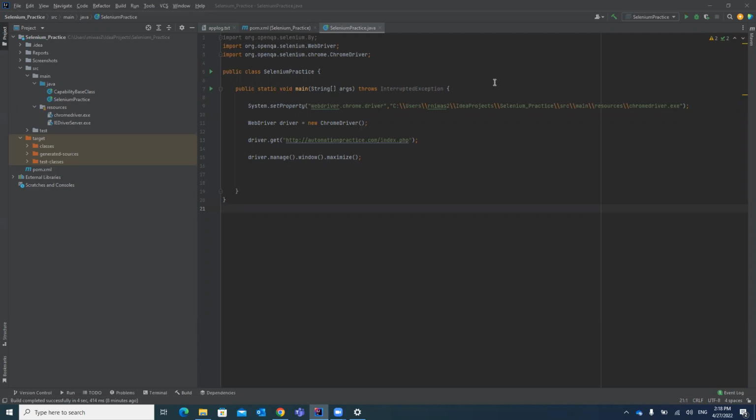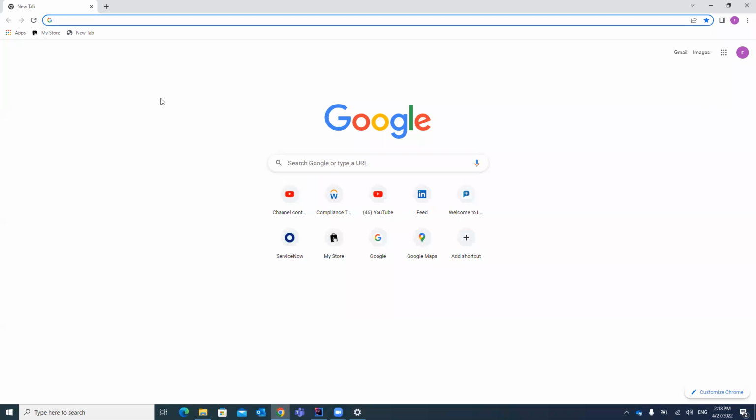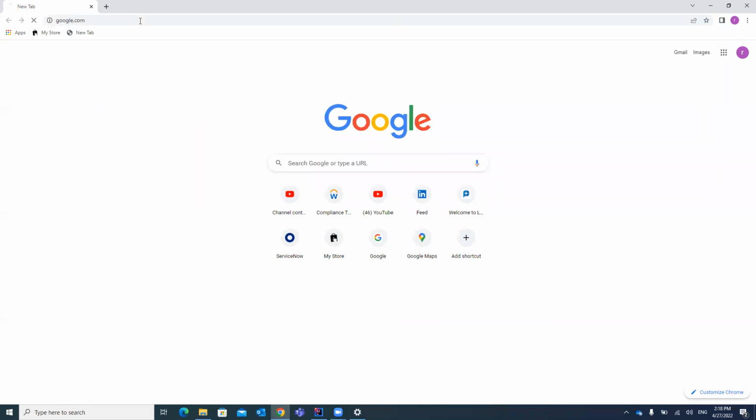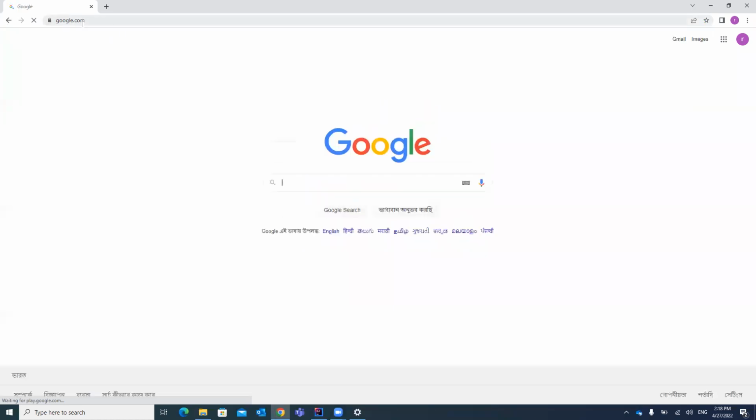So guys, today in this video, I'm going to explain different methods of Selenium navigation. In the manual, maybe you have seen that in the browser you can do forward and back navigation from the browser arrows. First I will show you in the manual and then I will automate it in Selenium scripts, how you can achieve that. First of all, you can go to the google.com website, right?